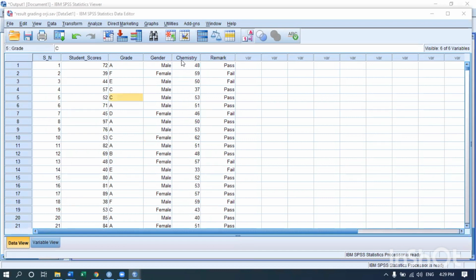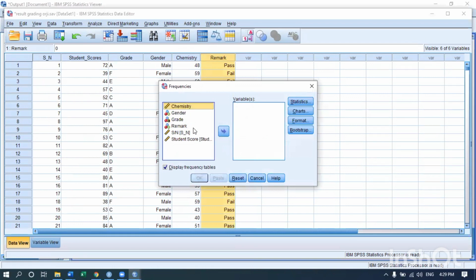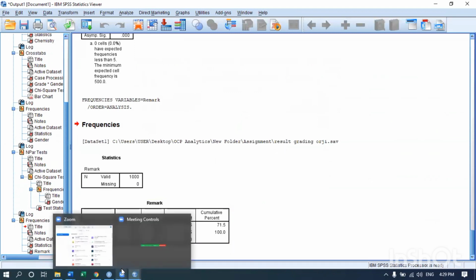So we can decide to do the same test with, someone is saying, let me check the pass and fail. Someone is saying the number of students that pass and the number of students that fail are not the same.